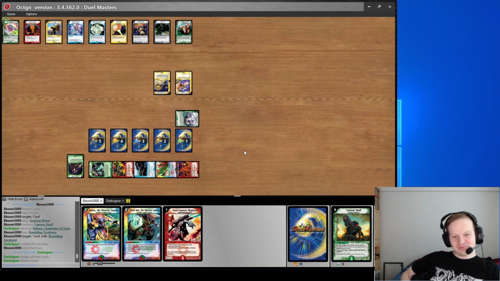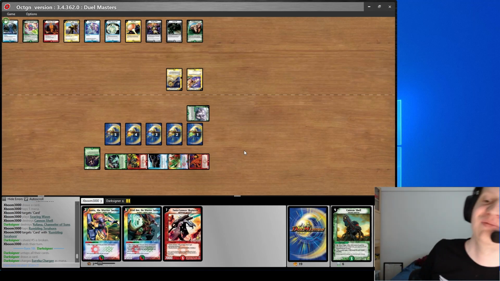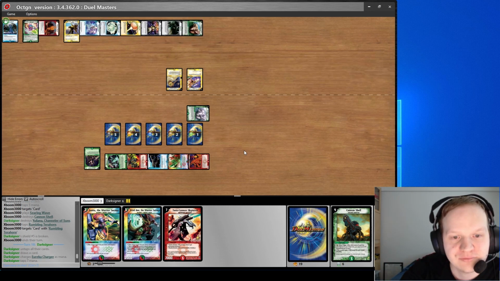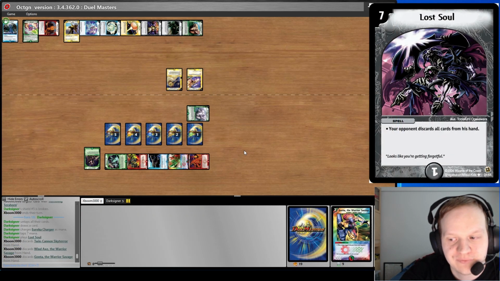I will charge Eureka Charger. Don't think I need that one. You don't need any more cards? No, sure, I don't think I need any more cards. We'll tap these 7 for a lost soul. That seems safe. That's good.